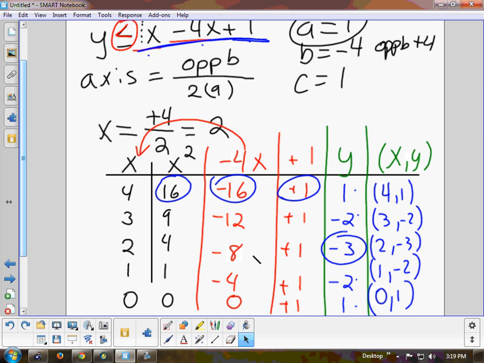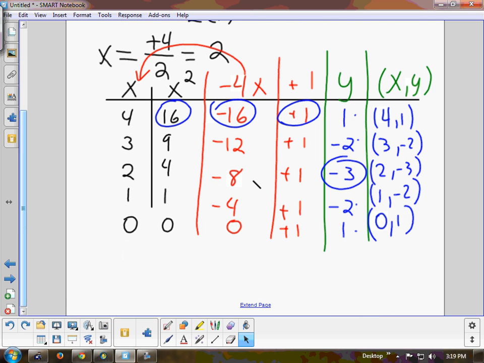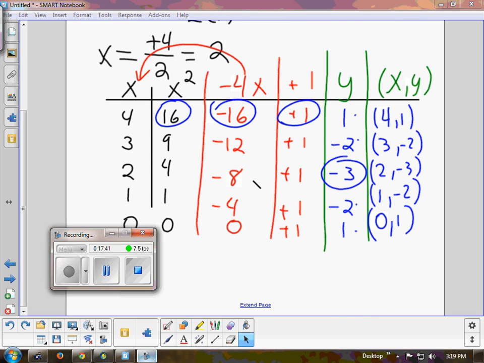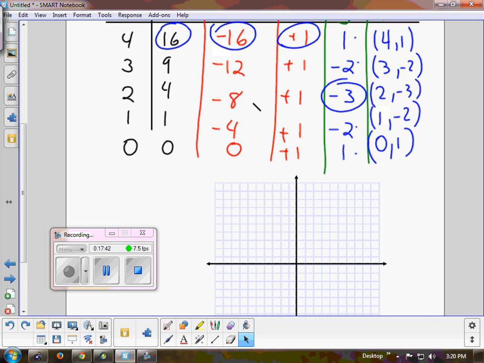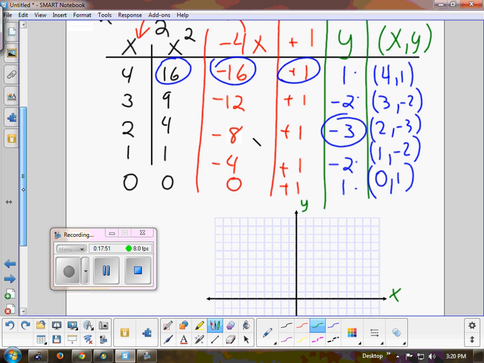Okay, now you've got to bring it together on your piece of graph paper. So I'll give you a second to graph it while I pause the video. Okay, a good rule of thumb, and this is good graphing in general, is mark your axes, x and y. And your first value is your x value. It's alphabetical. X and then y. So go x, 1, 2, 3, 4. And your y is 1. So it's going to be a point right there.